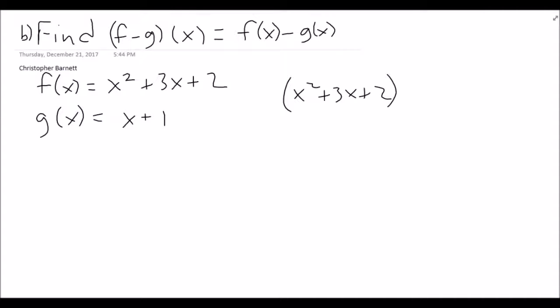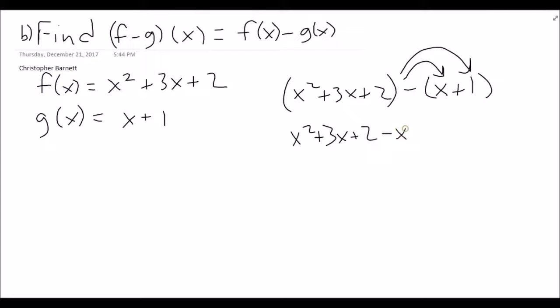And this is very important, especially when you're doing subtraction. And then we're going to have the minus sign. Minus. And then we're going to have the g of x function, which is x plus 1. And now we're going to use the distributive property, right? So like here, obviously nothing distributes there. I shouldn't say nothing, but a positive number distributes there, which would be a positive 1. So everything there would stay the same. So I'm going to get rid of that. But, however, on this side, the negative is distributed. So we're going to keep the f of x the same, of course. That doesn't change. And then since we distribute the negative, it's going to be minus x minus 1.